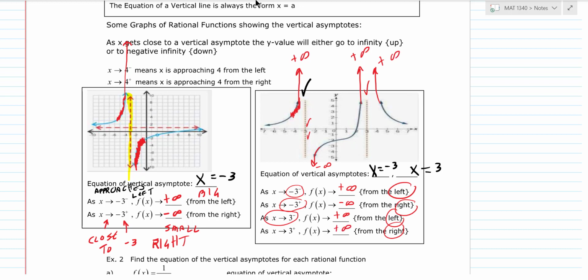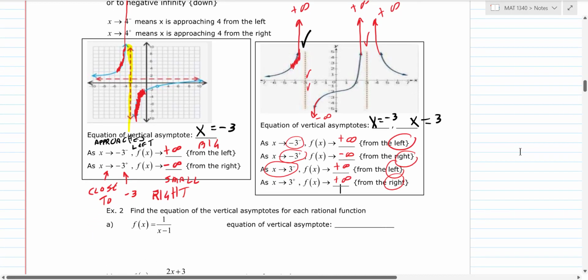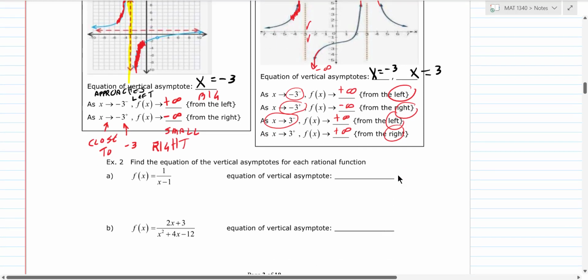So you're going to see that on your WebWork homework some. It's just filling out that language. That's just saying, as I get close to the vertical asymptote, what's happened to the graph? It's either going up or it's going down. That's the difference between the two. That's the idea. So what we'll begin to do now is look at how you take a function and figure out its vertical asymptote. I'll do several examples of that. Is everybody okay with that infinity, negative infinity stuff? Either the graph goes up or it goes down. It can't be anything else on a vertical asymptote.